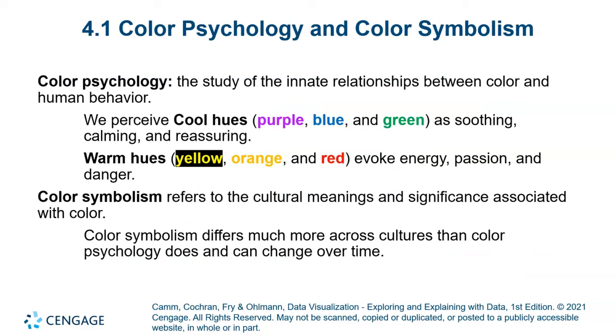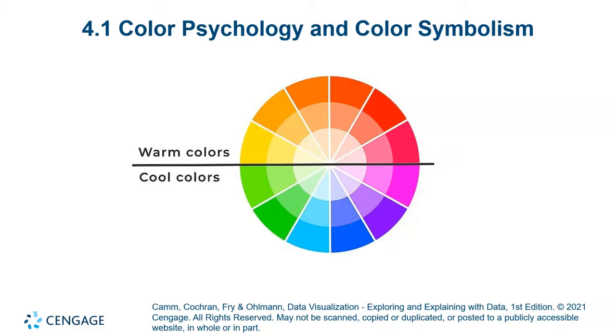Different colors have different effects. For example, purple, blue, and green have a soothing effect. They have a calming and reassuring effect. Yellow, orange, and red evoke energy, passion, and danger as well. For example, if you have a red signal, you have to stop. If there is a red sign, then there could be danger. But green, like green trees, blue sky, purple colors, these are cool, soothing, or calming colors. So we can differentiate the psychology with this: warm colors up and cool colors down.